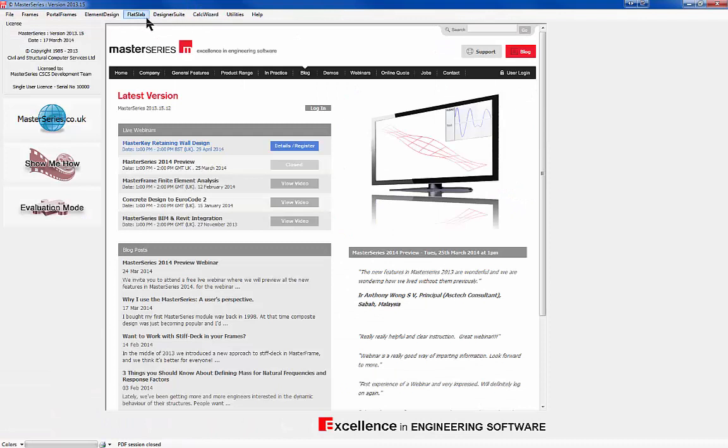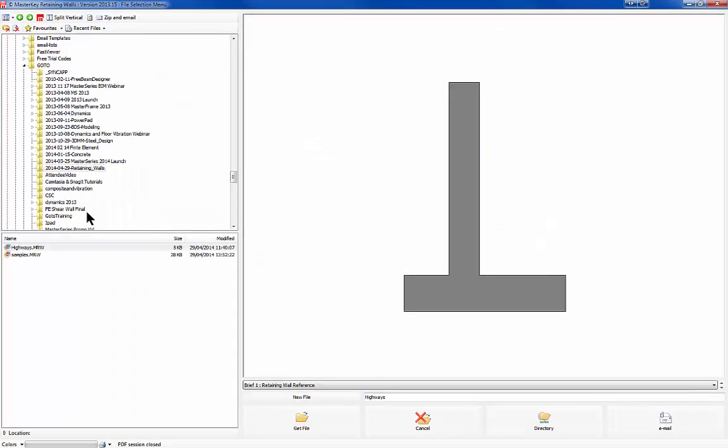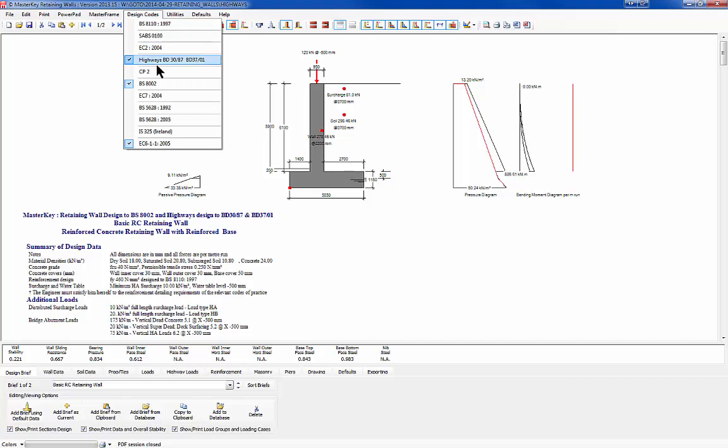And I didn't mean to come back out as far as this, sorry about that. Highways. We are able, as a design code, to also design to BD 3087 and BD 3703. Those designs themselves are, and loading is to this code and not to the EuroCode at the moment.